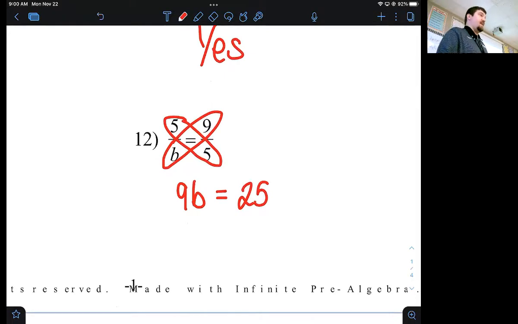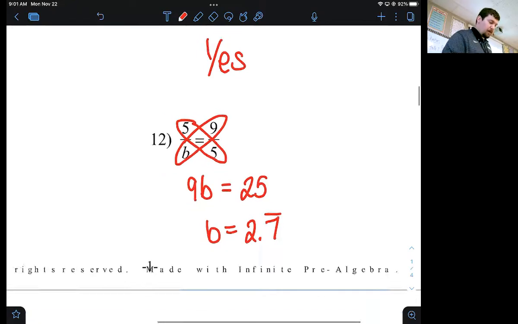So I divide by 9 to figure out what B is going to be. Parker, what's 25 divided by 9? So 7 repeats. Yeah, your calculator rounds that last digit, right? So the last digit would have been a 7 that it rounded to an 8. But yeah, it does go on forever. It's a 7 repeating.